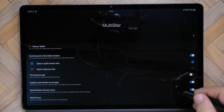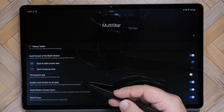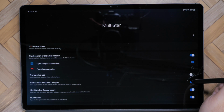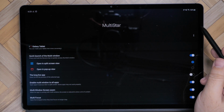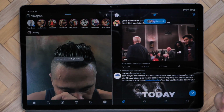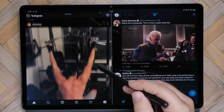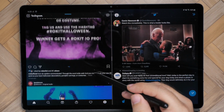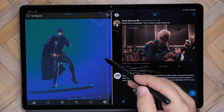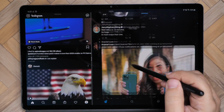You also can set up everything. So one of the big things is going to be enabling multi-window for all apps. Certain apps like, say, Instagram don't normally do it, but the way I have it set up, mine will. So mine has everything set up so that I can have everything viewed normally and easily, and then exactly view it how I need to.